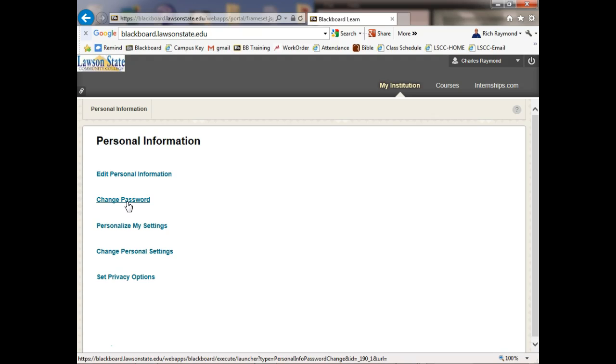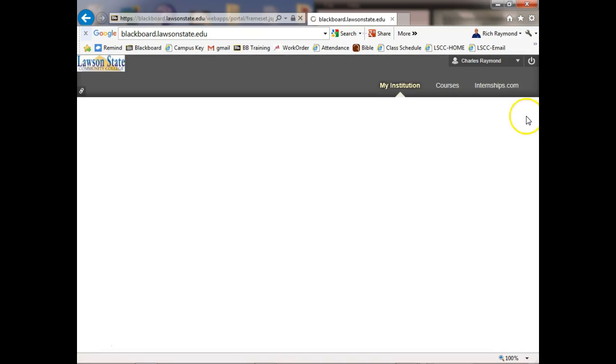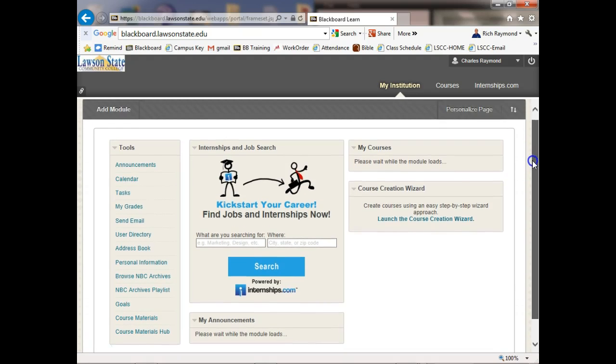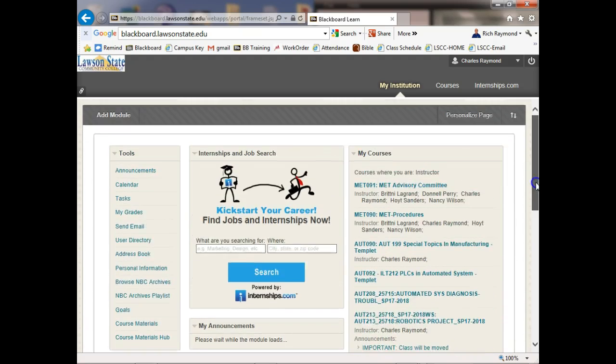And of course, you should use a password that you're familiar with, right? Another thing that's going to pop up is all the courses that you have been enrolled in at Lawson State. If this is your first semester, the only thing that's going to pop up there is the classes you're in. But as you go through your tenure here at the college, every class you've ever taken is going to end up in this list. It ends up extremely long. If you were to look at my list, it would be unbelievable.